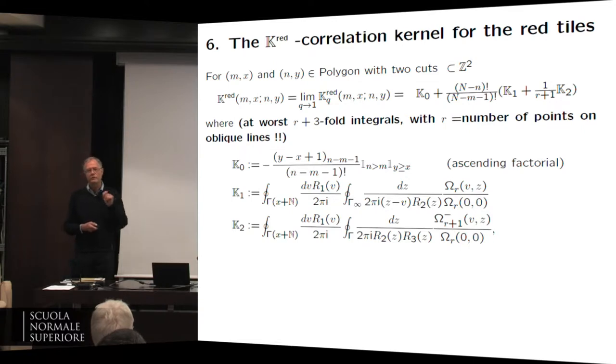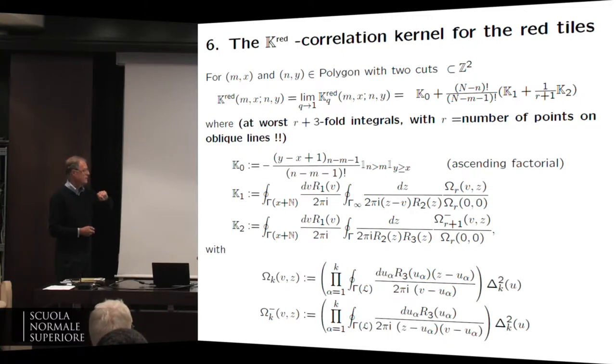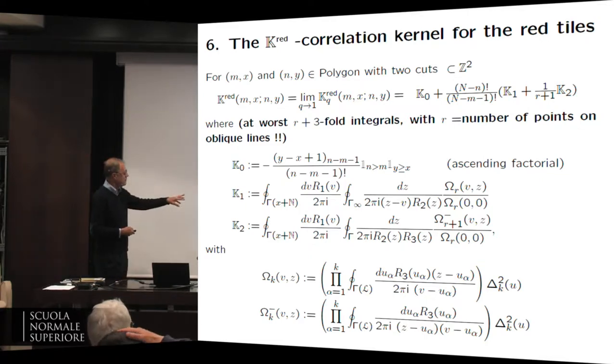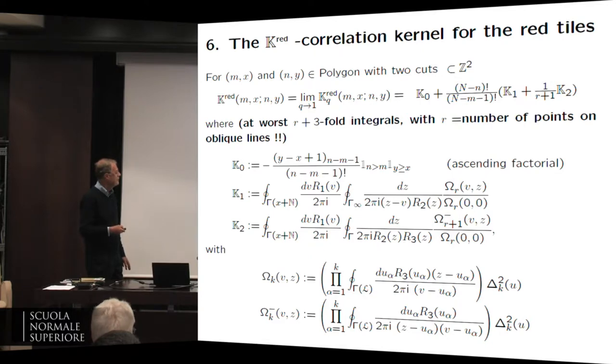The rational functions, I will show them to you in a moment, encode exactly the geometry of your initial picture. I have to tell you something about the R_i and what these omega are. The omegas are themselves R-fold integrals involving R_3, where gamma_L, I will show you in a picture where this is. I think there's a picture later on. Anyway, this is a Vandermonde determinant. So I think I've explained everything. These are rational functions R_1, R_2, R_3. This is a Vandermonde determinant. That's the same rational function there. I have to tell you something about this gamma_L in a moment.